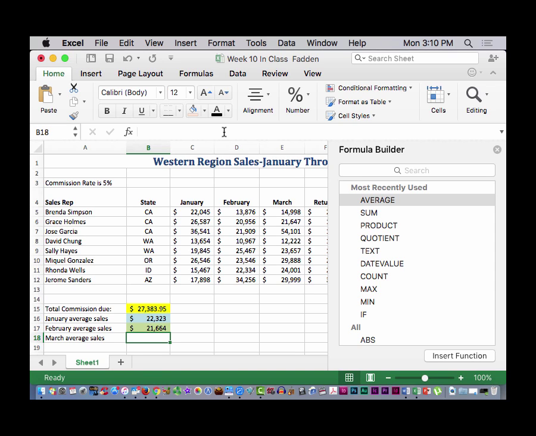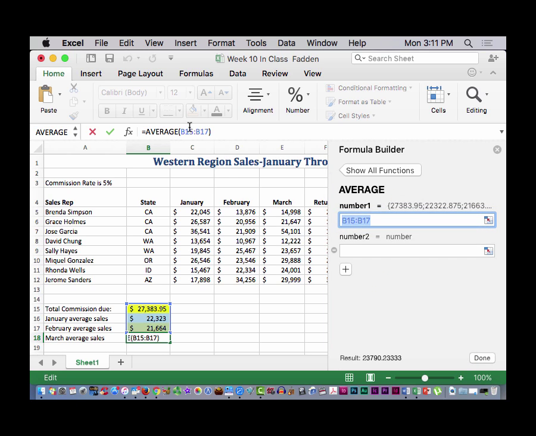And if we do the same thing for March then, with B18 highlighted, click on the formula builder, average E5 through E12.